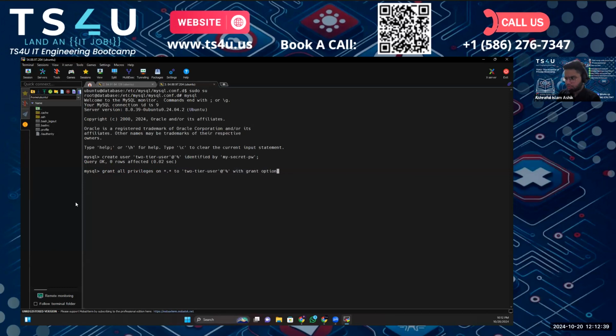With grant option, enter, then flush the privileges. Okay, now just exit it, sudo systemctl start mysql.